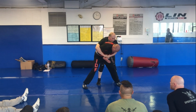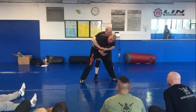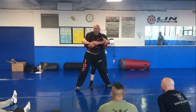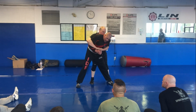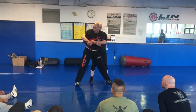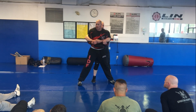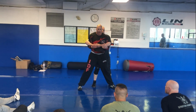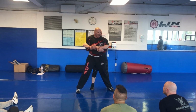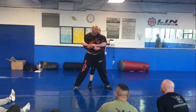We have an option of striking down here, but like I talked about earlier, the best thing to do with the groin is to reach in and grab, not to strike. Striking, if we get lucky, we get that first shot, that's great. The second shot won't be there because he's going to be moving around. So I don't want to lose the target. There's also something very sadistic and scary when somebody grabs onto your balls and squeezes and doesn't let go. And that's what I want to feed to this guy. You've got to remember, we defeat him psychologically first.